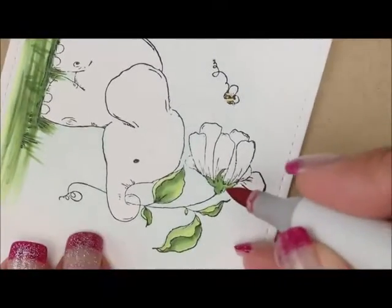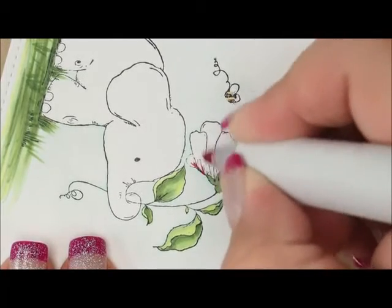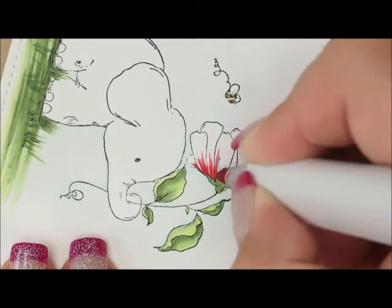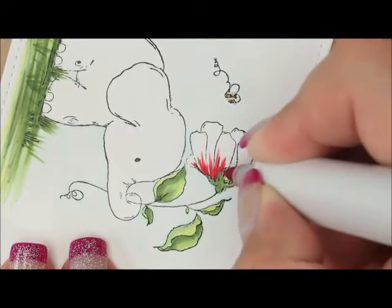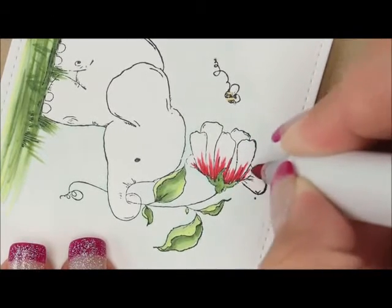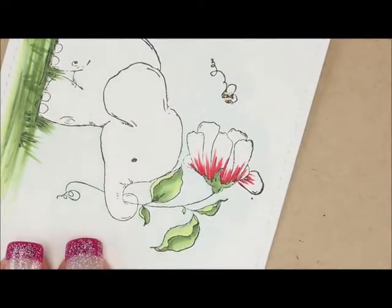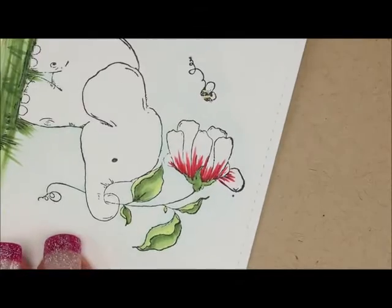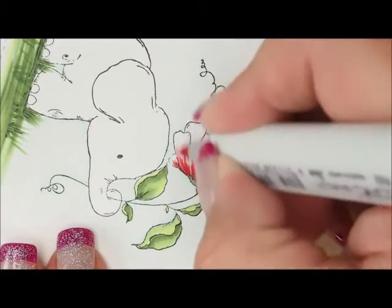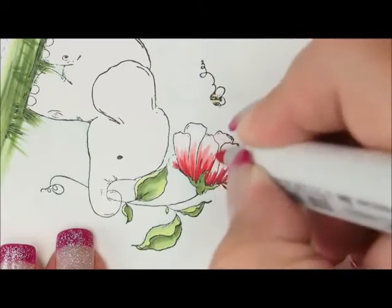And let's go up here, and there's already some lines on the flower, so I'm going to go ahead and use those and just flick right up through those. That, and then we're going to add R32. So again, let's go, just flick. I'm going to start inside of my R35 and then flick up this way.